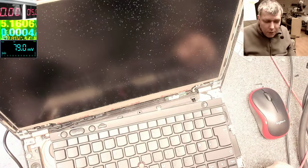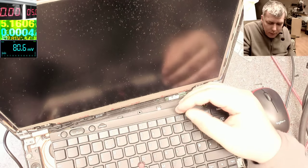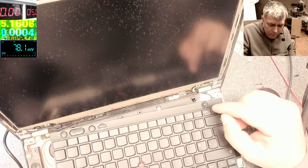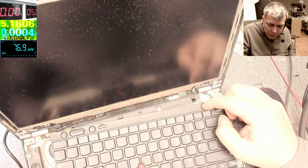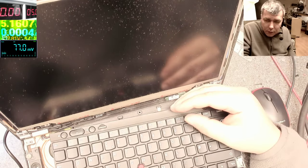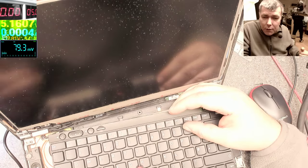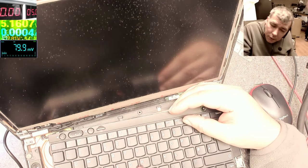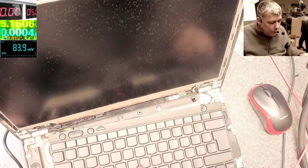Possible the keyboard is not working because of the liquid damage. So it's beeping and still on. Let's power off. But the power button is working, so it is switching off. Okay, let's switch on. It is switching on. Beeping, but nothing on the screen.